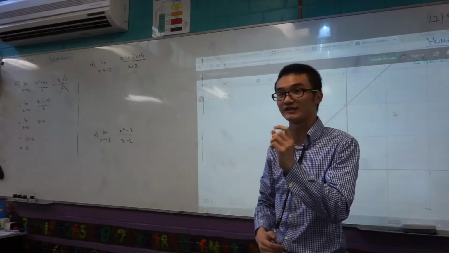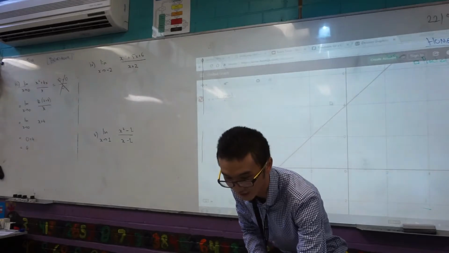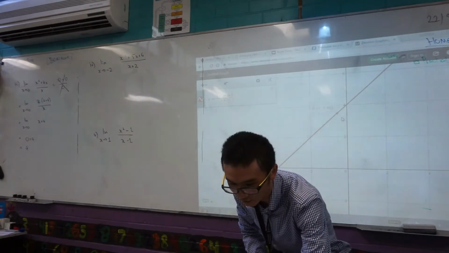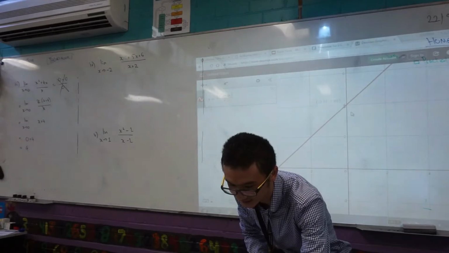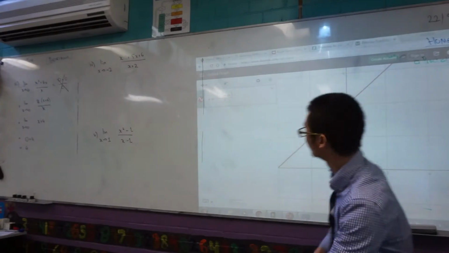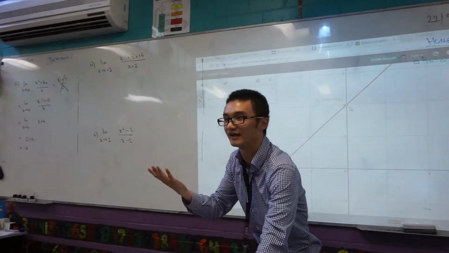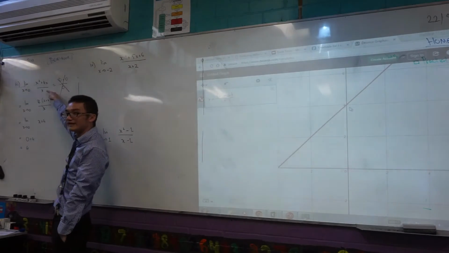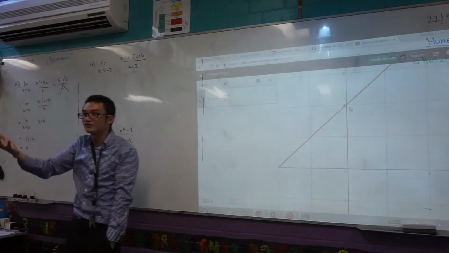Well, there's actually a slight difference. There's a value that x can't have. And what is that value? Well, if I keep going, when x equals 0, so that's this point here, and I'm getting closer and closer to 0, what happens to it? Undefined, right? Why is that? Well, because if x equals 0, what do I get? I get 0 over 0.